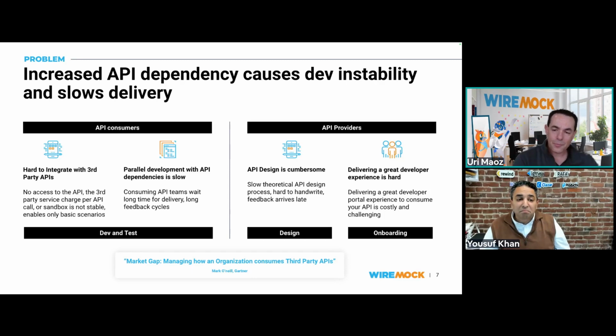And then the last part, onboarding: delivering a great developer experience is hard. We talked before about how companies want to externalize their API, and they want other companies or partners to integrate with their APIs, and creating a great developer experience and onboarding experience is a challenging task.